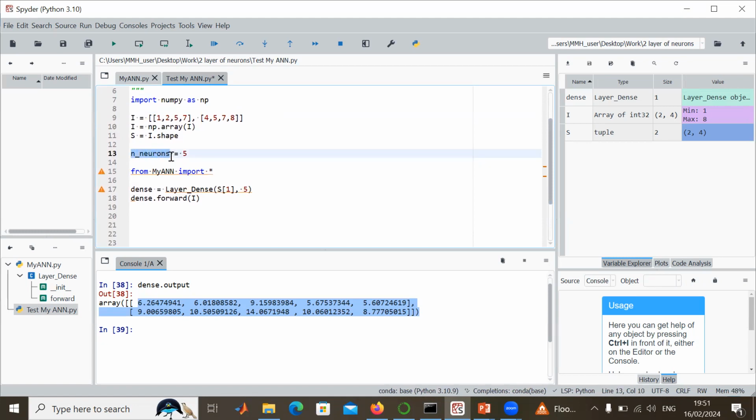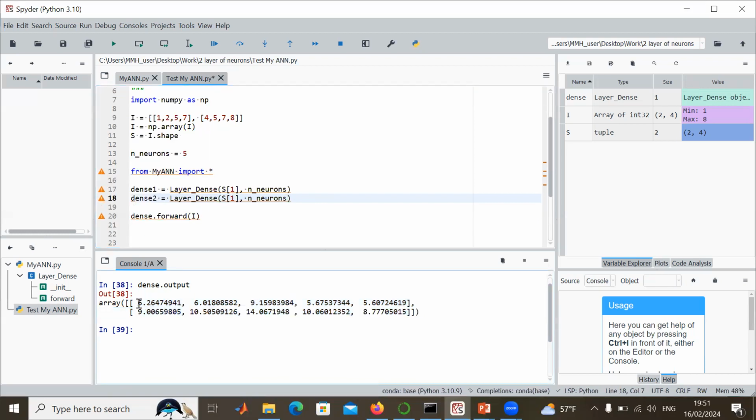So that's the number of neurons, and that generates the first dense layer. And if I want to call the second layer and link it to the first layer, what do I have to do then? Again, the first layer will create an output that has the shape number of data points times number of neurons.